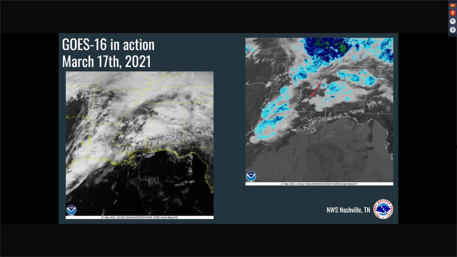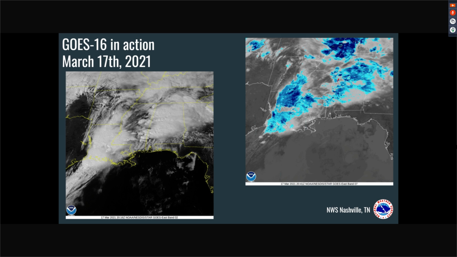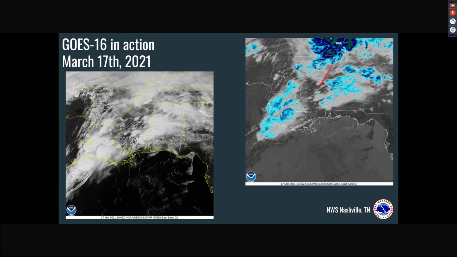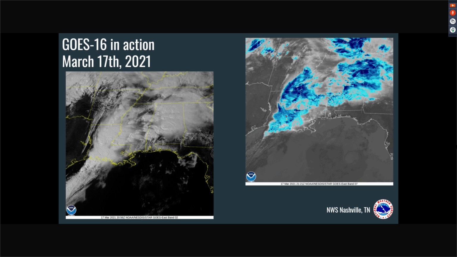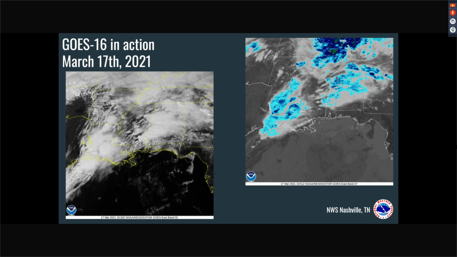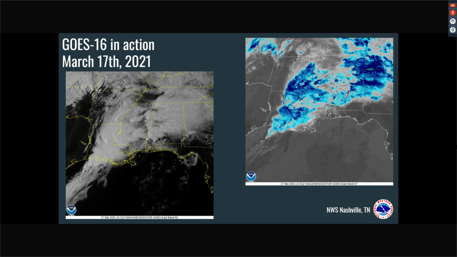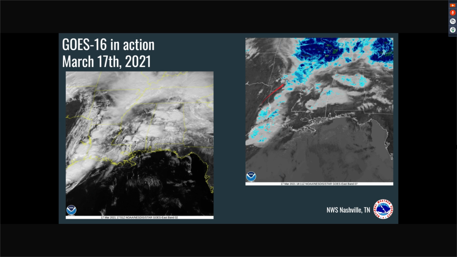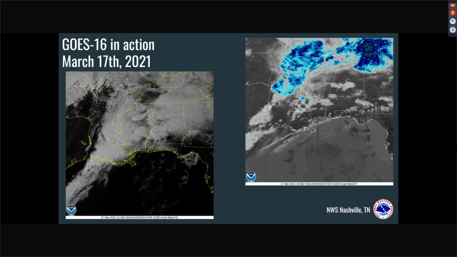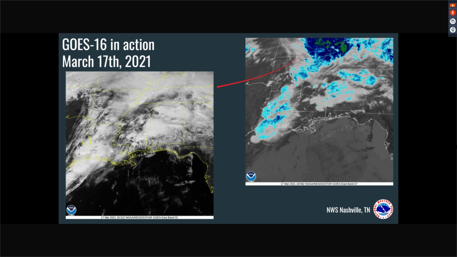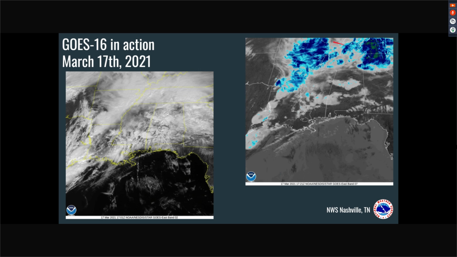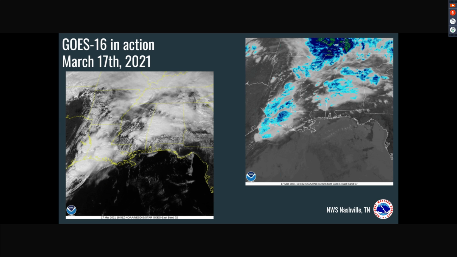But looking at this band, you can see again where some of those stronger storms are located. Where these blue colors are, those are more than likely ice particles and high-level clouds. Especially here where some of these clouds were bubbling earlier, those are really strong storms. Back here into Arkansas, some strong storms, but some of it's actually cirrus clouds. You can really see cirrus clouds up in the Boot Heel of Missouri. In a second, you can see that's where these ice particles are located.